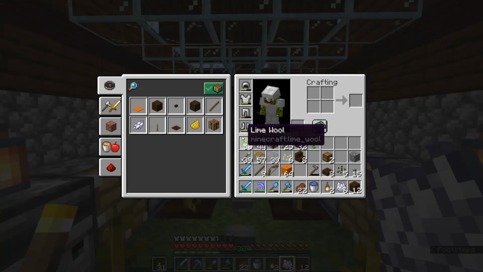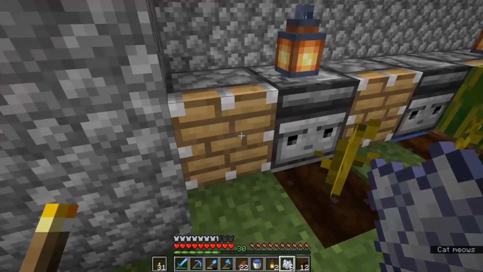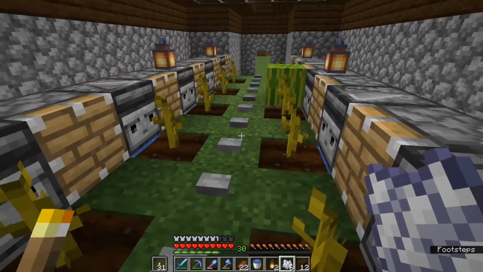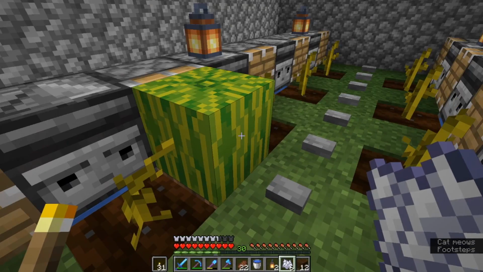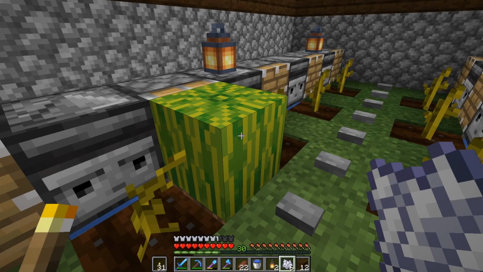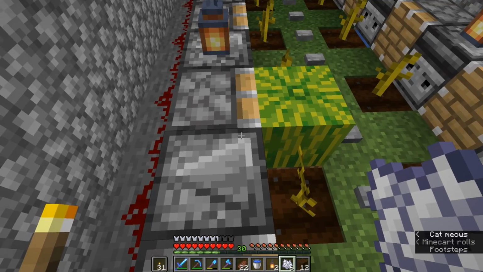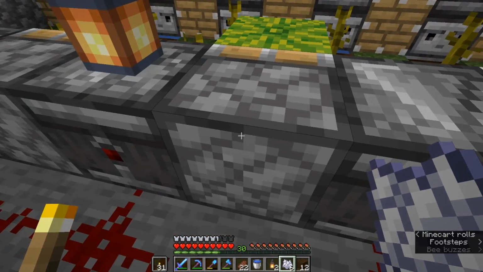Alright, so I got a little bit of some inventory cleaned up, just enough to grab some of that orange wool. Came back and decided to bone meal up all of our stalks. And as soon as I got this one, the melon grew. Which is good, except our observers never triggered our pistons to go.